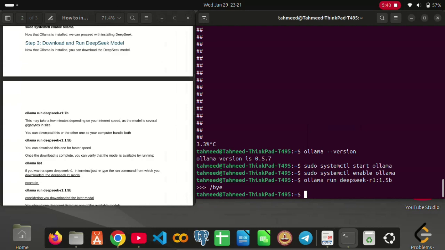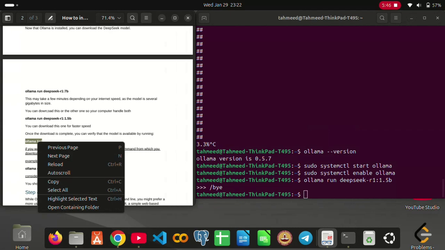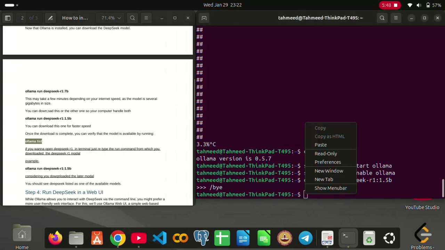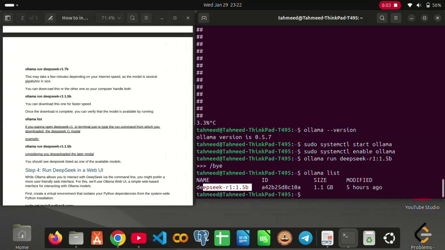If you have fast internet, this will download very fast. Let's run this command also, so we will see what is there in Llama. You can see DeepSeek-R1 1.5 billion. All of this will take some time. You have to wait because you do not have it pre-downloaded.